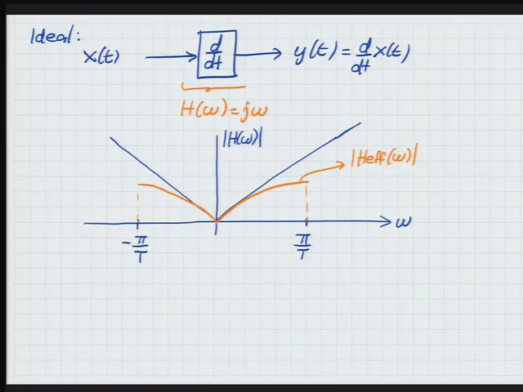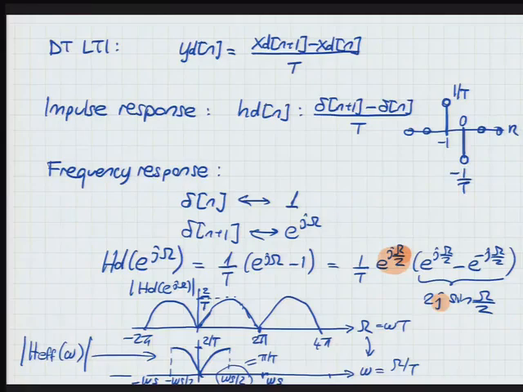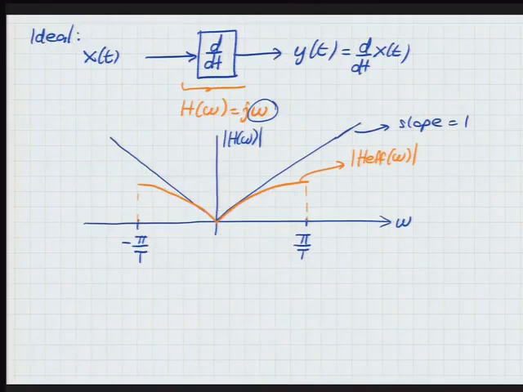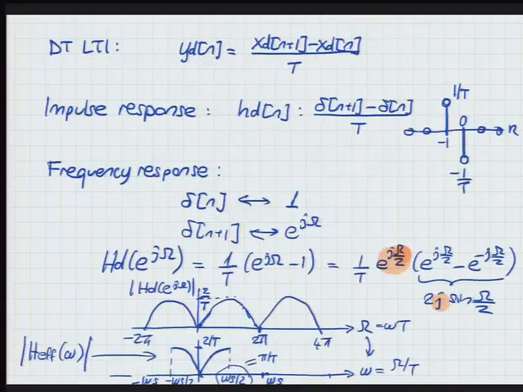So the slopes at omega equal to 0 actually match. The slope of this guy here is 1. You agree with that? Because it's just omega, right? What about the slope of this? I have sine omega by 2. So the slope at omega equal to 0 should be 1 over 2. So that cancels with this 2. Right? Wait, what happened to the... shoot. Okay. Wait. Well, how do we correct for T, though? 2 by T.